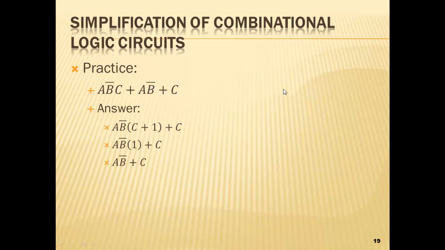Maybe I'll work that one out here to the side, if we pull out a C, and see how that would have worked. So first, for this one, I pull out an A, B naught, and we're left with C or 1. A, B naught from A, B naught is 1. This all goes away, and we're left with A, B naught, or C. Now, if I were to rearrange this to pull out a C, it would have been A, B naught, C, or A, B naught. And they'll work out the same.